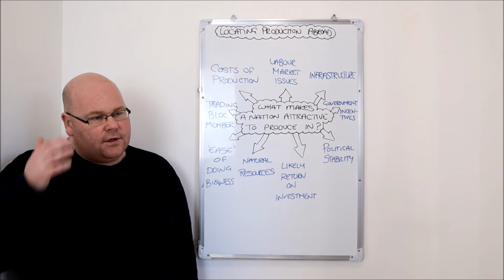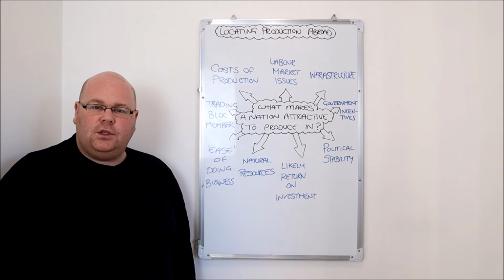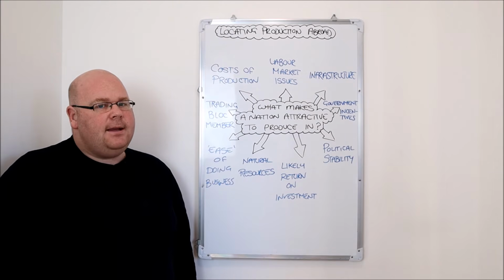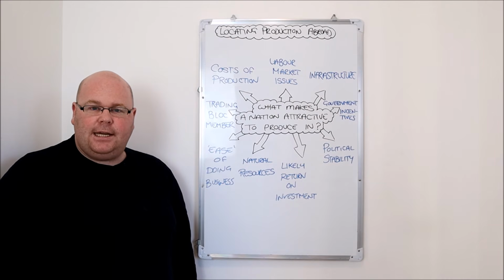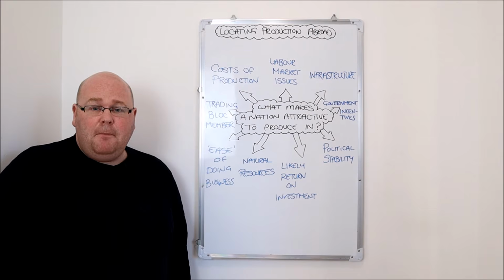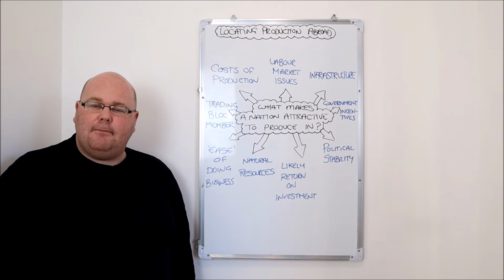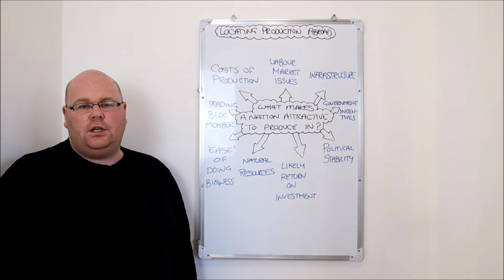One thing that can lower the cost of production and make a country an attractive place to want to locate production is the natural resources that might be available. Sometimes businesses are attracted to producing in nations where they can get the natural resources that they need in order to fuel their production processes. So some businesses are very reliant on certain raw materials, whether it be gas or wood or types of metals or minerals, and if they can locate closer to those natural resources, it trims down the costs of producing their goods and services, and it makes a country a more attractive place to want to go and produce.